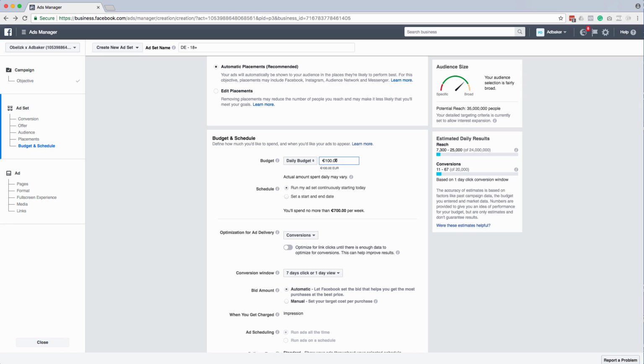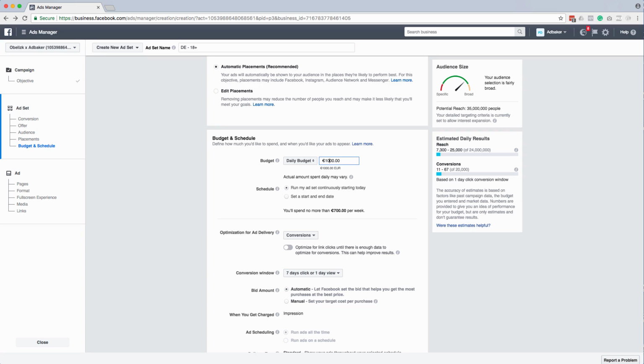The only question is, what should your daily budget actually be? Well, first of all, you have to know what your CPA is, your cost per action. So let's say your CPA is $50. Your budget should be 5 to 10 times whatever your CPA is. So if my CPA is €100, for example, my daily budget should be at least €500 or ideally €1,000 a day. Why? Because we learned that in module 1, the algorithm needs sufficient data to optimize. So the budget that you set should result in at least 5 to 10 conversions a day. So look at your CPA and multiply it by 5 to 10, and that's your daily budget essentially.